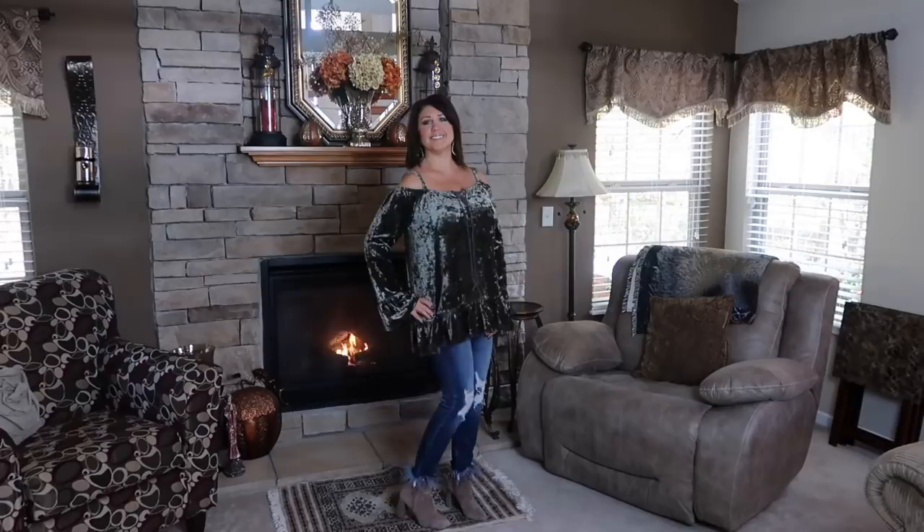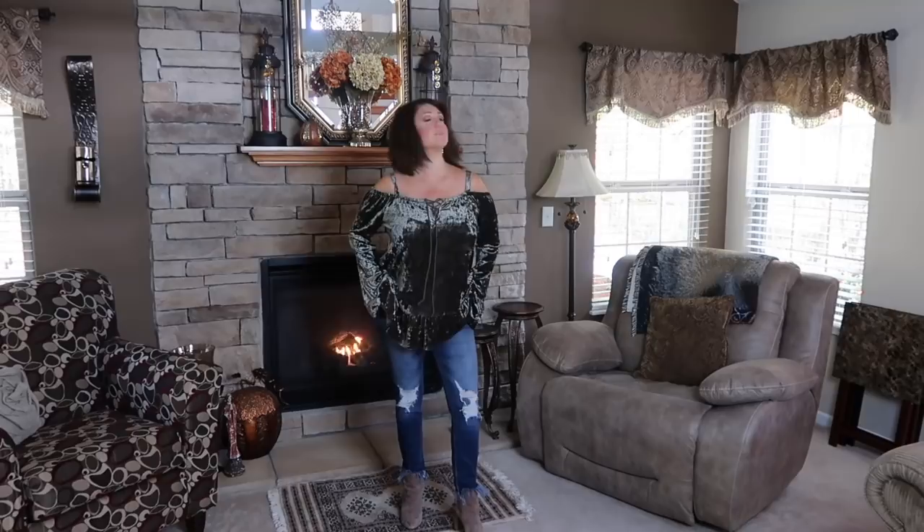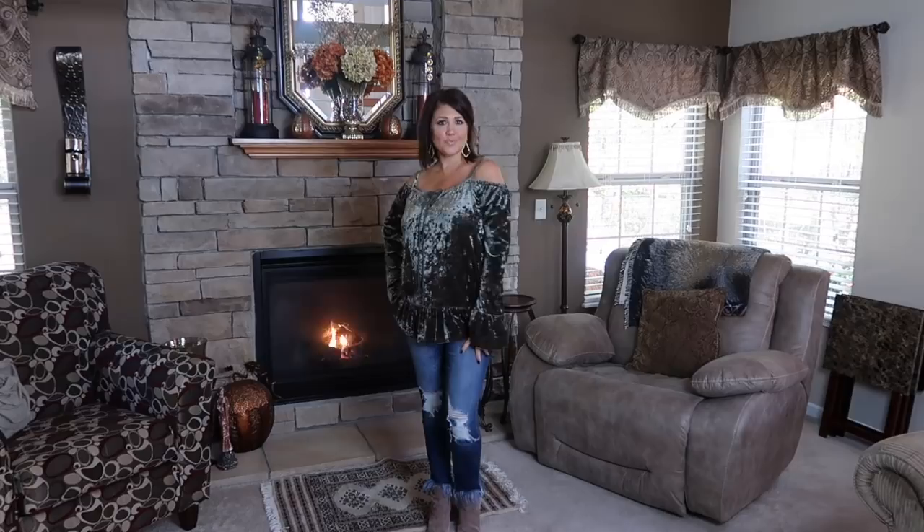For my fourth outfit, I love this velour off-the-shoulder shirt. I love how it just flows — it's by Maestreet. I still have on the Cello jeans, and I changed my booties to these really sharp ones from Nordstrom — the Louise Etsy, if I'm saying it correctly. I will be wearing this outfit to Houston for our meetup. I just think it's so fun and playful. I love the bell sleeves — so on trend.